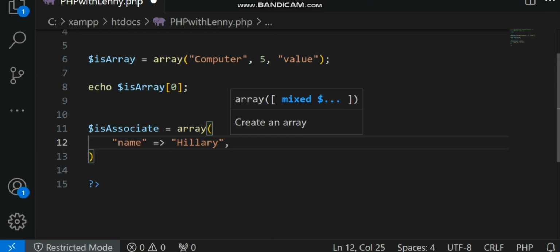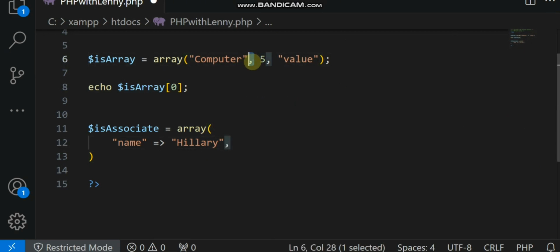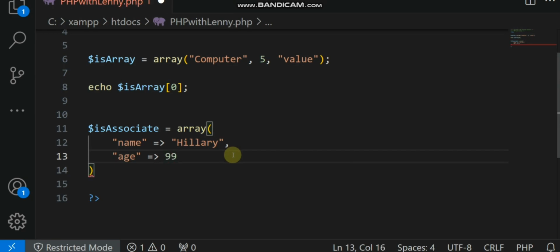So we'll separate it by comma. Remember, in array we separate by comma, but now that I'm putting it in a different line, it does not actually matter at all. We're just doing it to be more visible and to make our code neat. So let's assign another value. Let's assign a number. Let's assign age the value of equal to, greater than, and the value of, let me use an integer, let me say 99. So that is the age. We assigned a value. So let me close it right here.